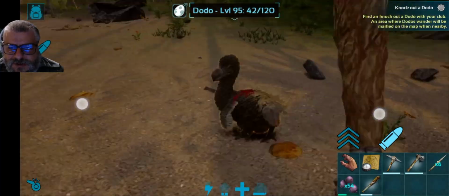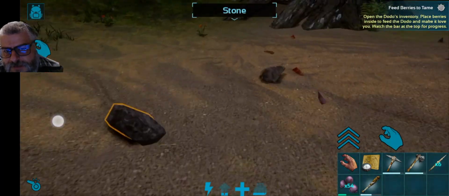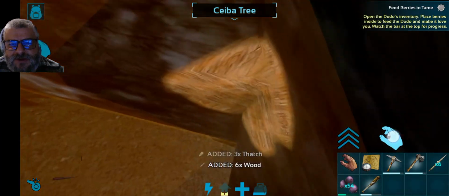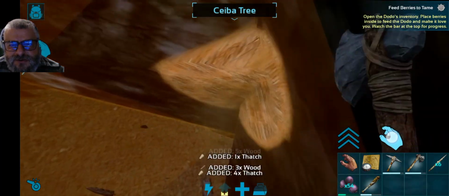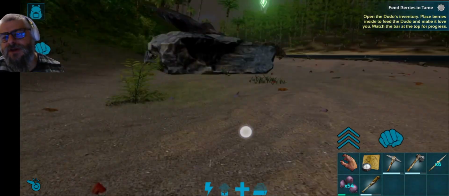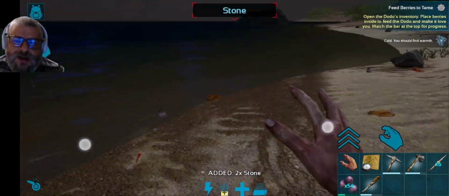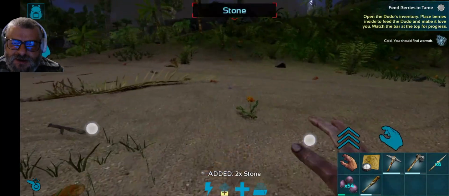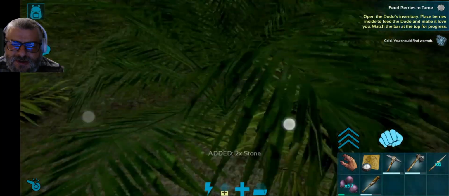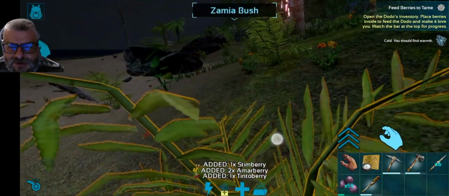So this is our first dodo that we are going to tame, the first tame of the game. We're gonna beat him up with the primitive club. We're gonna feed him some of these berries. We're gonna wait for it to get tamed. Basically, while we are waiting for the tame to finish, we are gathering, of course, more wood, more stone. By doing so, we are not wasting any time just by looking at our tame there, right? We are actually gaining experience and gaining levels. Not to mention the resources that we are going to use down the line, right?